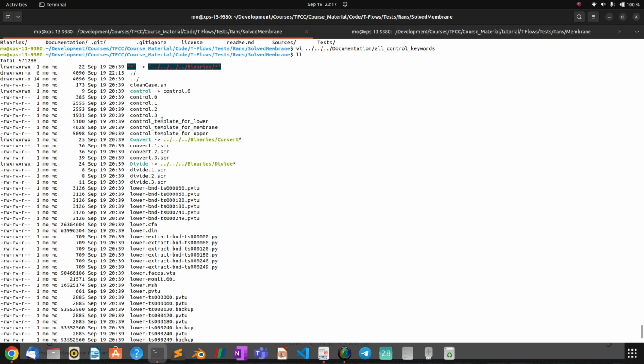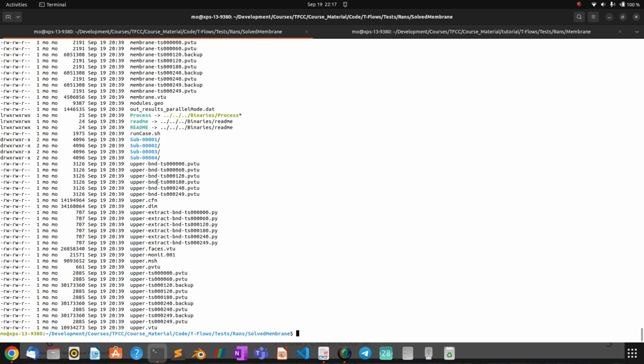You can run this problem on one domain only. So you can make this control file point to this one only, which is the upper domain, or to the lower domain, or to the membrane, and see what happens. You can familiarize yourself with the process and how the code works until you find that it's smooth and everything's clear to you.